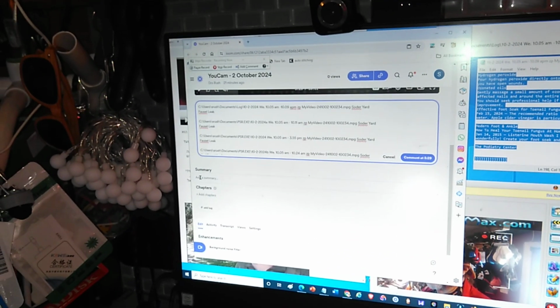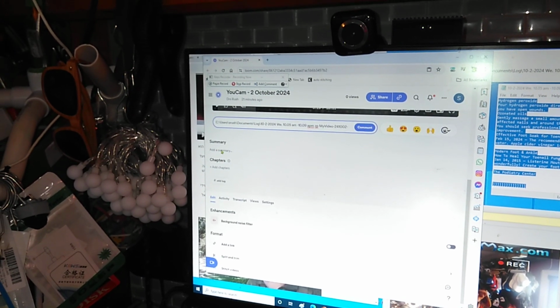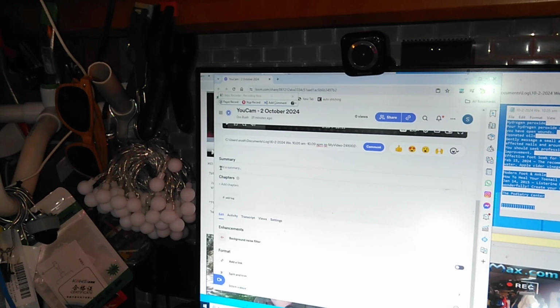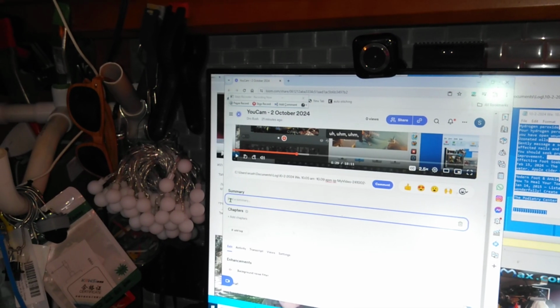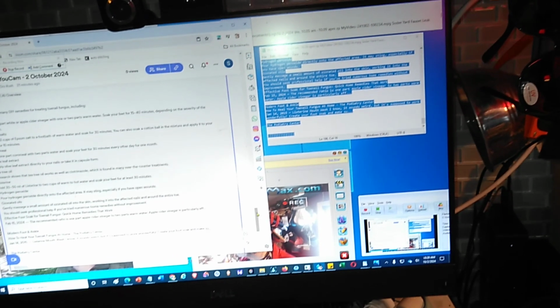And now I pasted my notes into the comments field, and now I paste it into the summary. I click Add Summary, right mouse click and paste, and then I scroll down to Add Chapters.